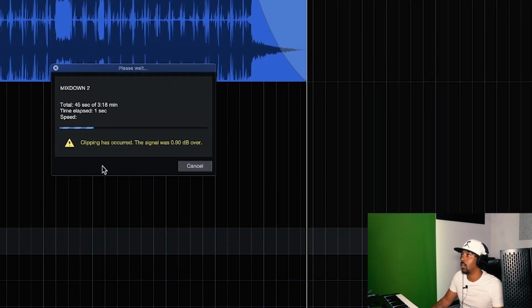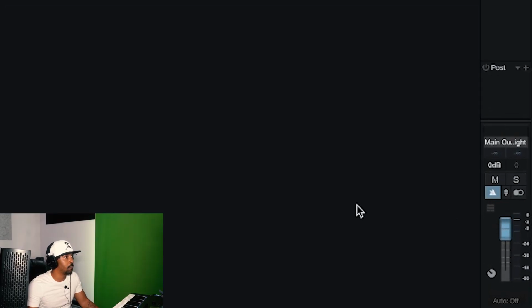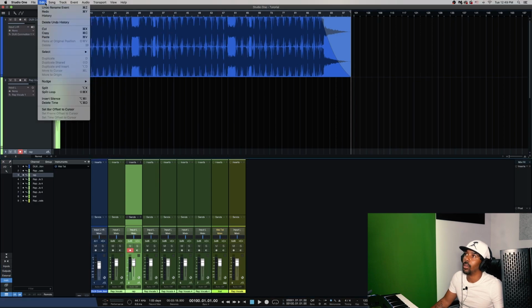It's going to bounce. Now, if this shows as a clipping occurred, it just means you were in the red on your volumes. I really didn't get a chance to like go over that. I canceled that real quick. Here's your main. All it means is that something's a little loud and it's peaking in the red, and you'll see it over here in the red. Actually, over here in the red, it'll pop up. But 0.90 is not bad.